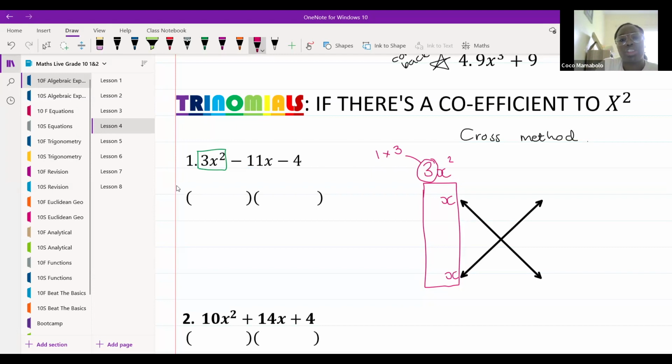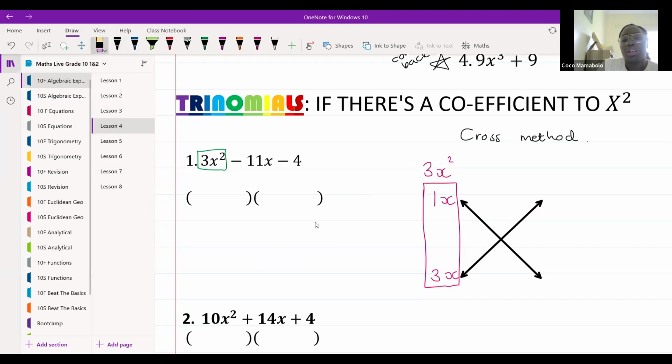So I'm going to take each of these and put them next to an x. I'm going to go 1x and 3x. And I can do this because I know that if I take 1x and multiply it with 3x, it's going to bring me back to 3x squared. It's going to take me back to the answer that I have over there. Give me a thumbs up. Are you guys understanding what ma'am has done? Are you guys with me? We're all good. Excellent.